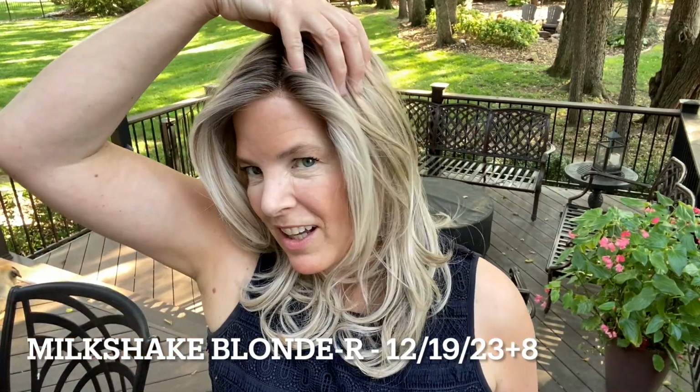I have reviewed this color before and absolutely love it, and I'm so happy to see it again on a different style. I did want to mention that I steam styled Brooklyn here just like I did Manhattan by removing the zigzag parting and steaming a new part line in place and giving the fibers a little lift in the front and on the side here. And of course I did that on a blockhead as well. So just wanted to let you know that I've done that, and then finger combed her a little bit.